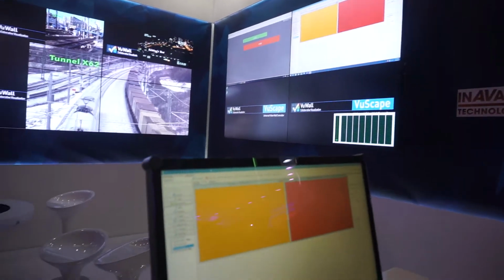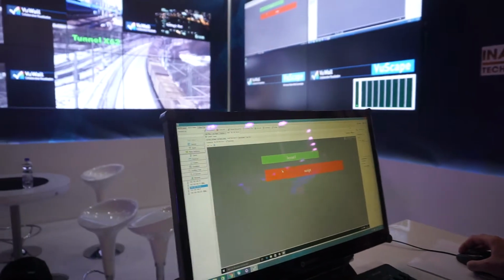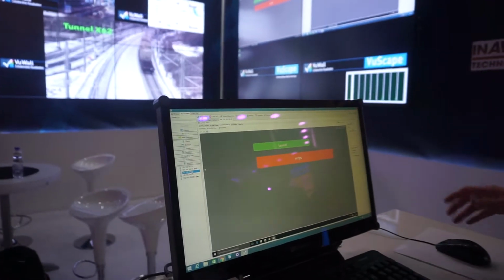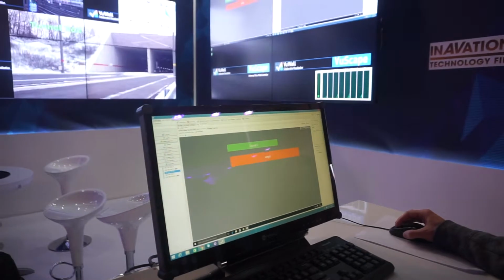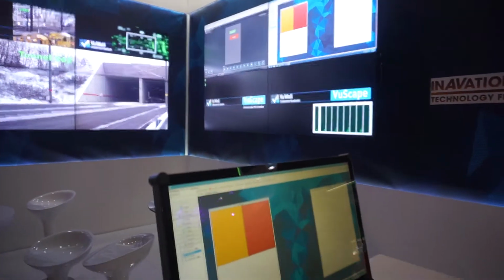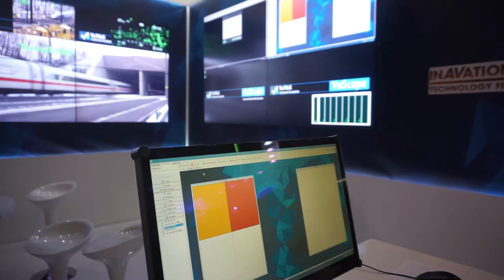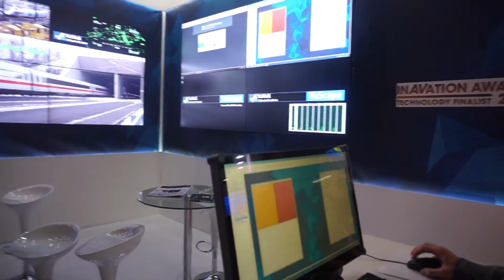I can instantly start taking control of his PC if I wanted to. I can instantly start using it. That's all just by installing our client. And installing the client in the server is as easy as installing Google Chrome. So there's really not much to it. We interface, we're hardware agnostic. So whether you want to use Matrox or DataPath, we'll work with you and your team to discover how many inputs you need, how many outputs you need, and then we're going to find you the most cost-effective solution.